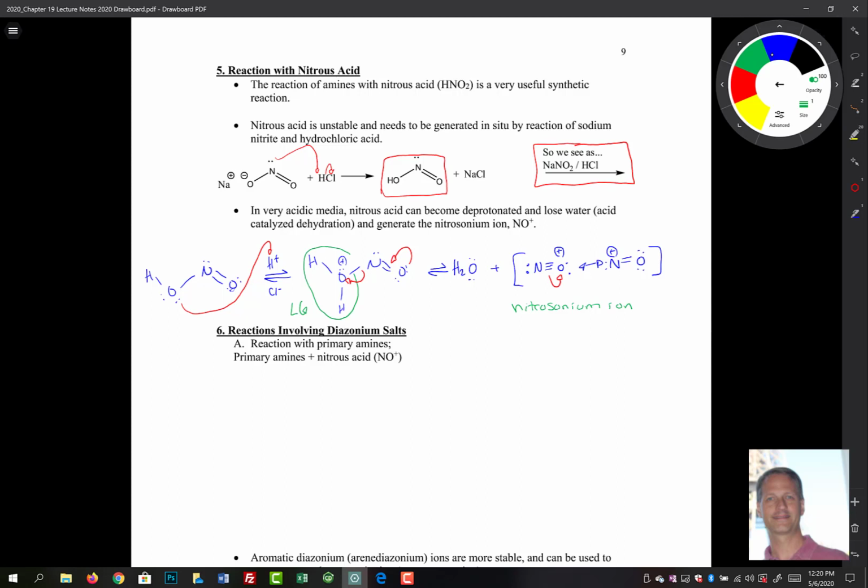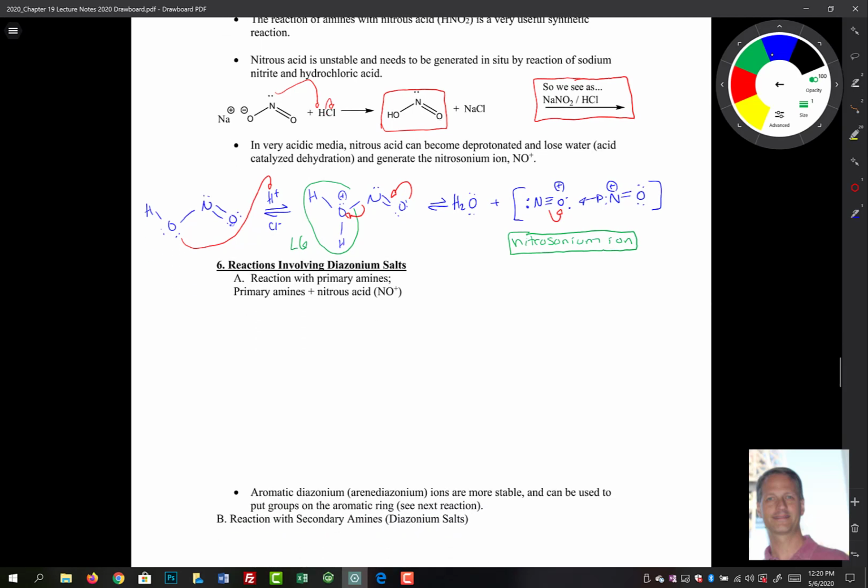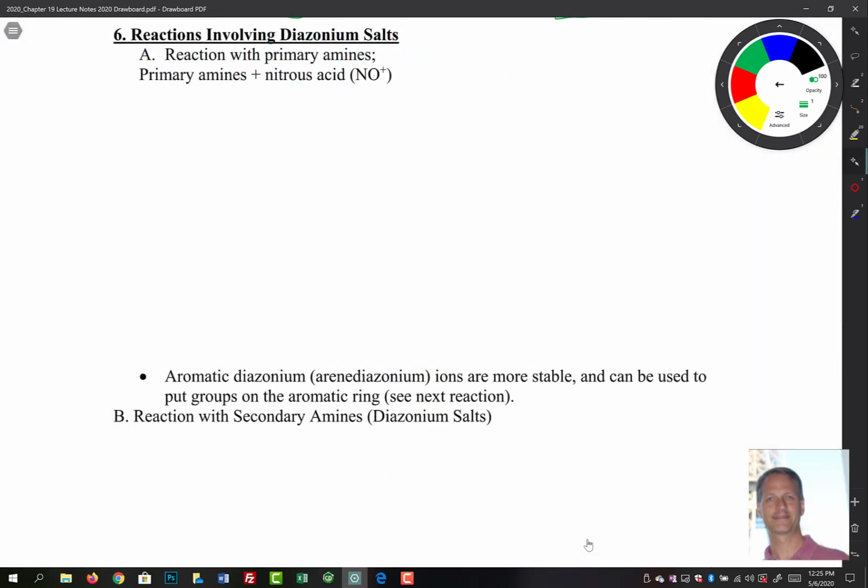Many of these are carcinogenic, so they're compounds that need to be treated with care. Now that can react in a variety of ways. So I want to look at this reaction below with you guys here. So let's see how that nitrosonium ion reacts with primary amines. So let's start off over here with an R and NH2. So we're going to take that and react that with NO plus. So N, double bond O, one lone pair on it just like this, positive charge.